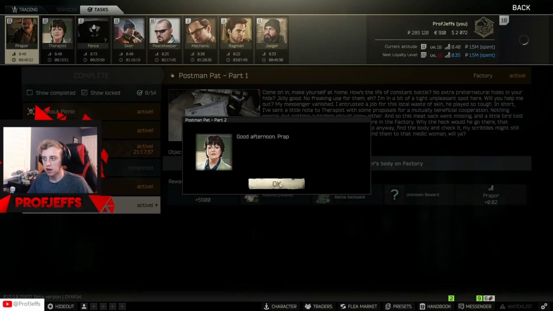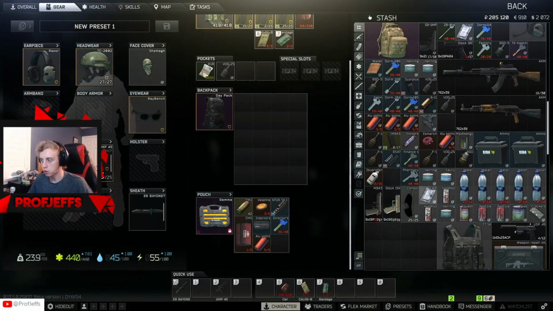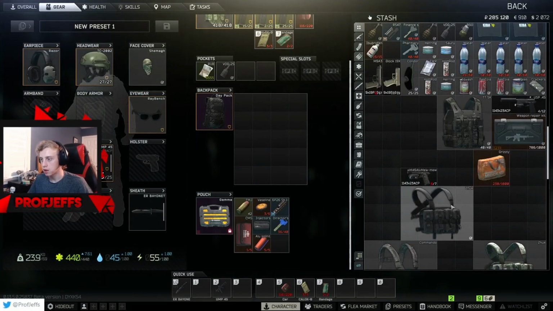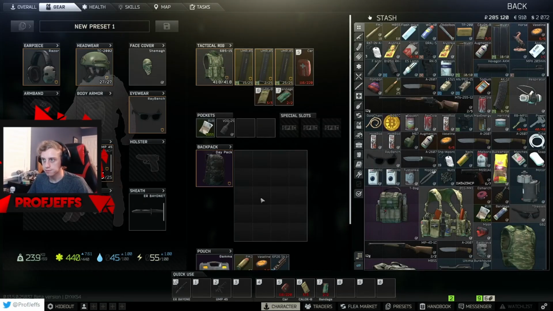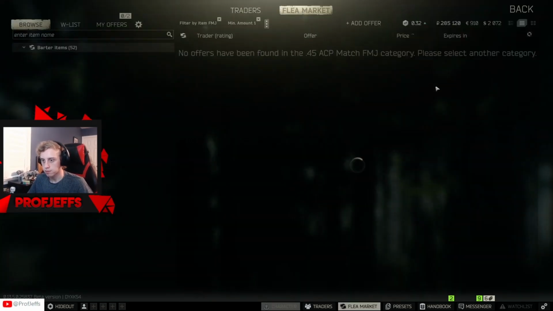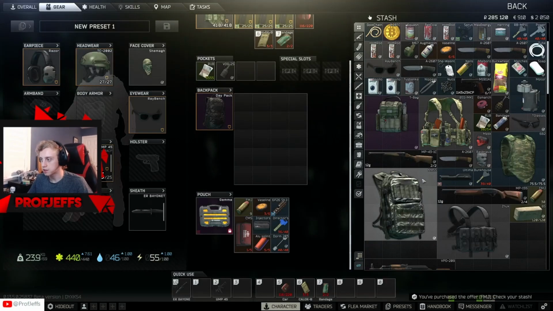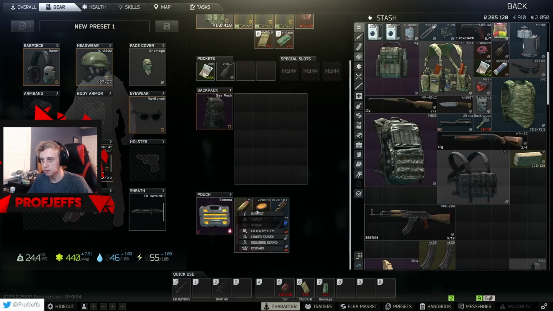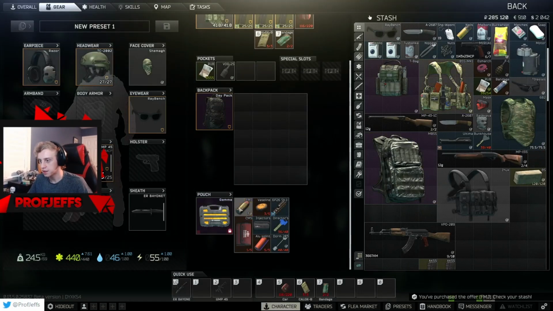I guess we are not on Punisher. We have one more quest on customs, which is Shaking Up Teller, which we need Dorms 203 key, which I know I have. Dorms 203 key. Okay, well then we'll just gear up and we will run it back. That's the annoying thing about a lot of these quests, is you just have to keep running it back customs. Because you complete one and then it sends you back and it's like, okay.